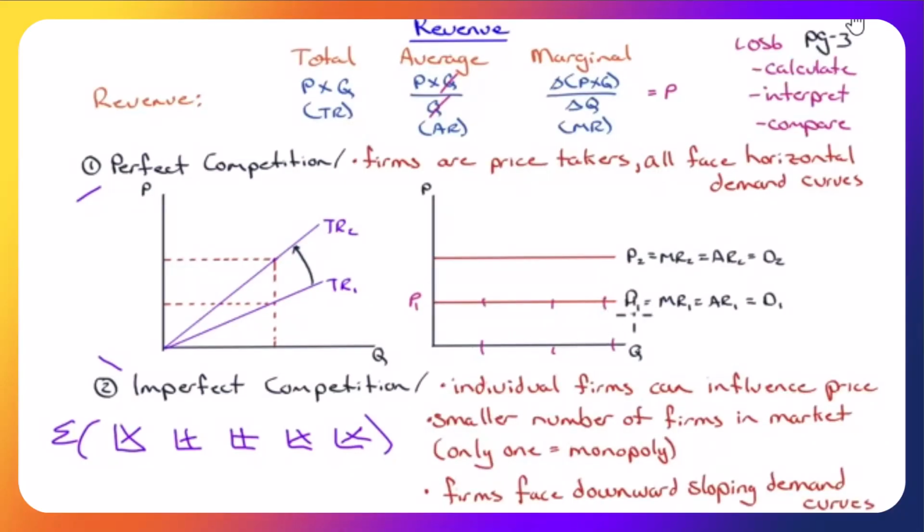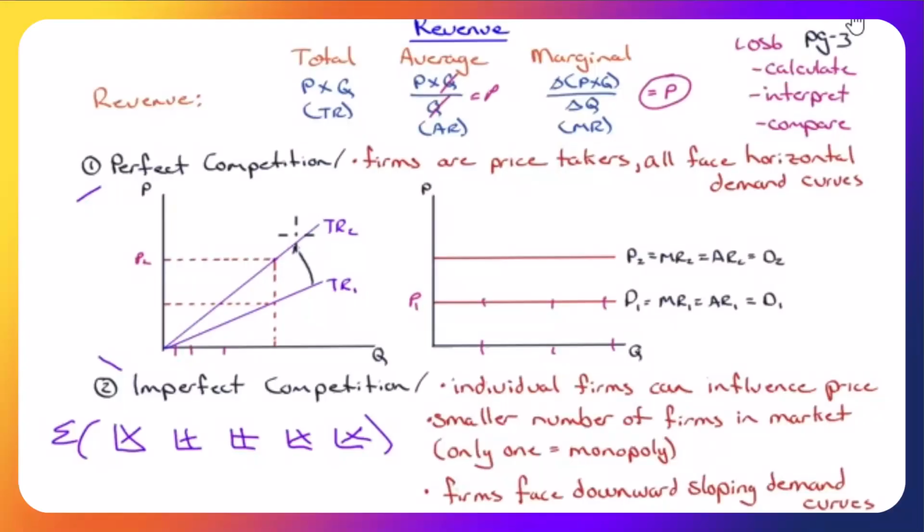So we can see in this particular case that price is going to equal our marginal revenue, because we said marginal revenue equals price, which is going to equal our average revenue, because we said here, these cancel out, average revenue equals price, which is our demand curve. So a firm selling in an industry characterized by perfect competition is facing a horizontal demand curve. It can sell all it can at the price in the market. It cannot affect the price. So if we look at total revenue at P1, here it is right here. It's just price times quantity. There's a particular price, times 1, times 2, times 3, times 4. So it'll just be an upward sloping line for total revenue. If the price were at P2, well, then you just have a steeper total revenue curve.